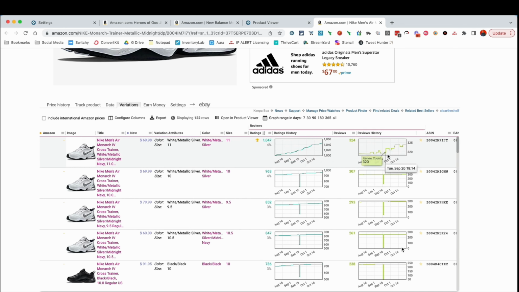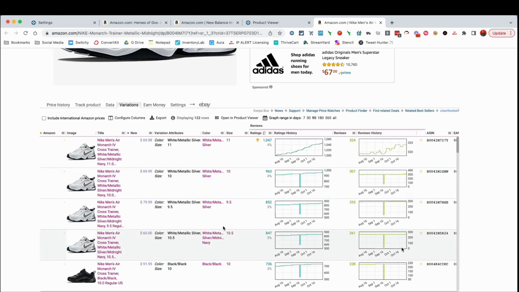You can see these reviews look a little bit wonky here, and this could be because Nike is probably counterfeited a little bit more, and they kind of drop some reviews every now and again, or things could be orphaned and come back, and so they lose reviews and then they get their reviews back. There's all kinds of weird things that can go on, but you want to look for some consistency over time, and that's really the biggest thing that you can take away from the variations.